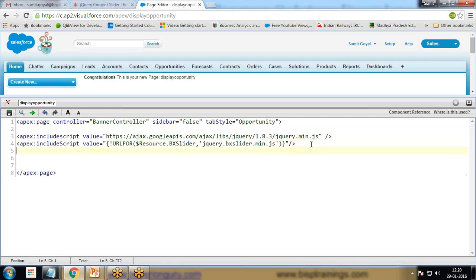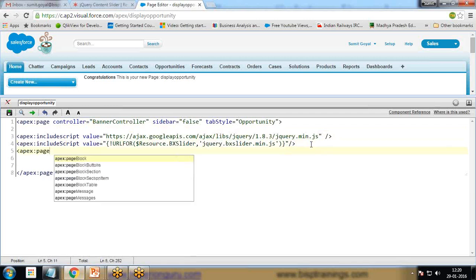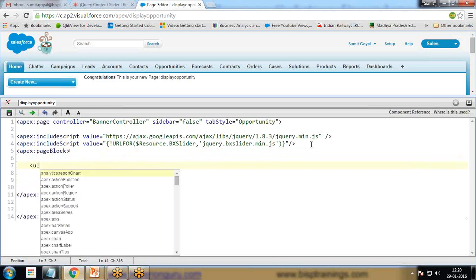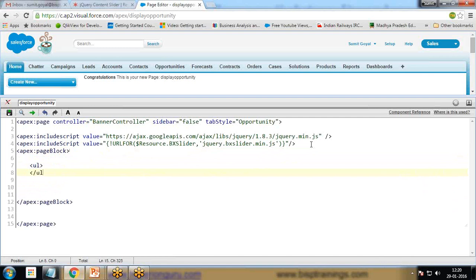Then I create one apex colon pageBlock. Within this apex colon pageBlock I create one unordered list, and I give it an ID equal to slider1.